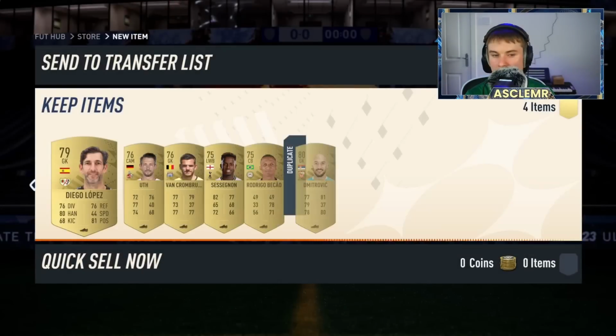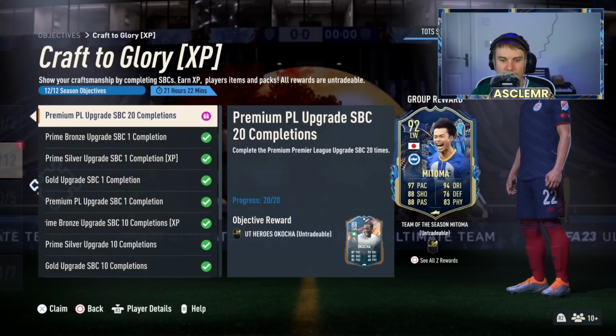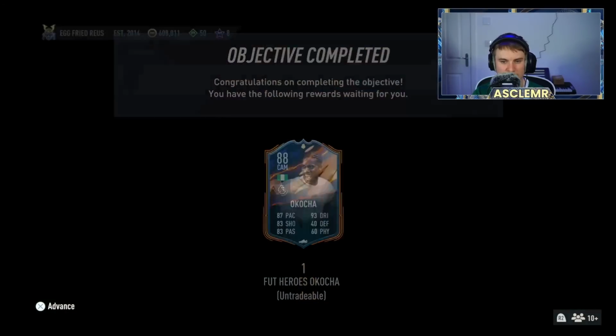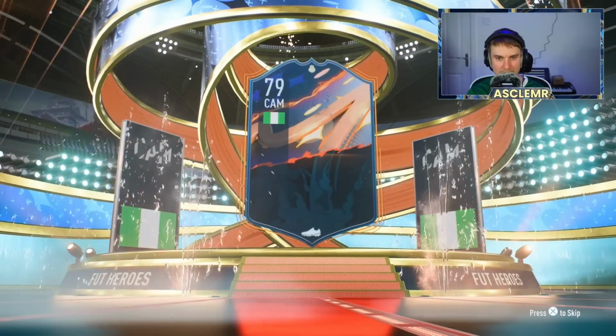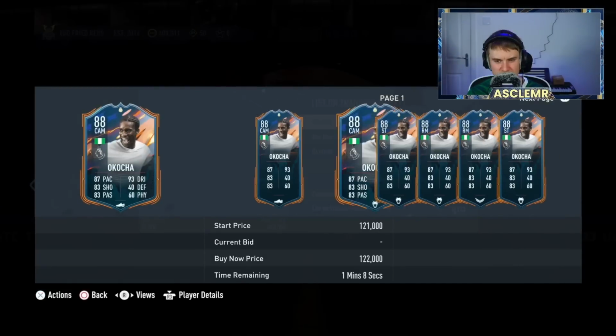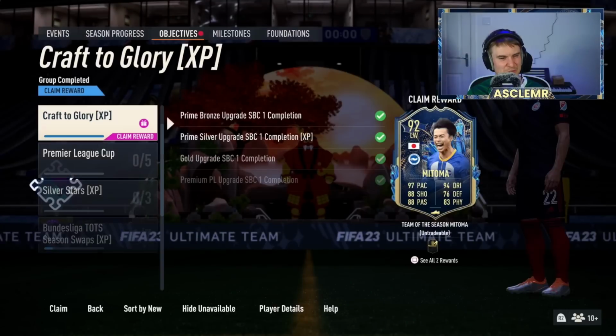Right, these are just common golds, aren't they? We're not going to get out of these. Okay, everybody, to end off today's episode, we have the Foot Heroes of Gotcha. I don't see why that's the biggest reward you can get. It's a very strange one in my eyes. I feel like you should have a bigger pack to be able to pack a team of the season, not a Foot Heroes. How much is it worth? 30k. It's a bit of a strange one, isn't it?